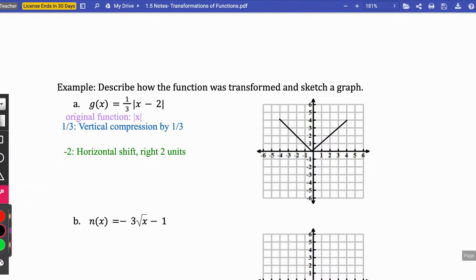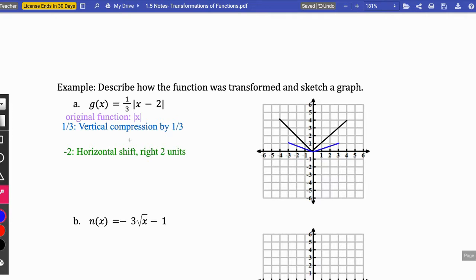Obviously we don't really like multiplying by fractions, but if I do the vertical compression, then 0, 0 starts at the same, but 1 is at 1/3, 2 is at 2/3, and then 3 ends up being at 1. So it's physically getting shorter. This is what the vertical compression does, it's like sticking a big book on it. It smashes it down. So this graph became this guy. And of course I can keep extending it a little bit more. But obviously we're going to pretend there are little arrows on here that point off to infinity. I'm not going to draw them.